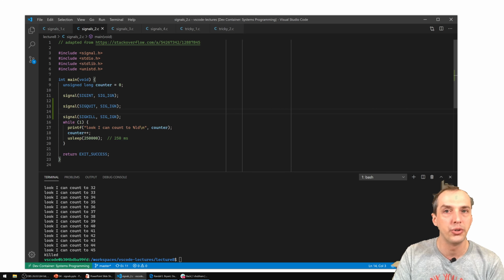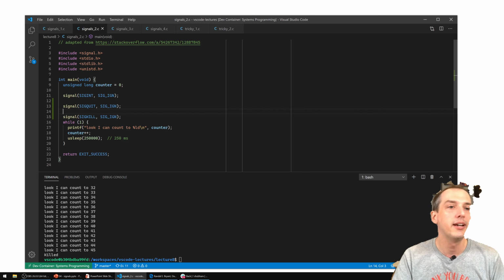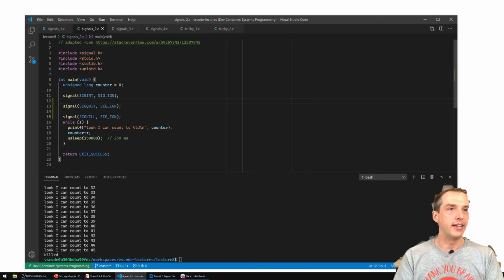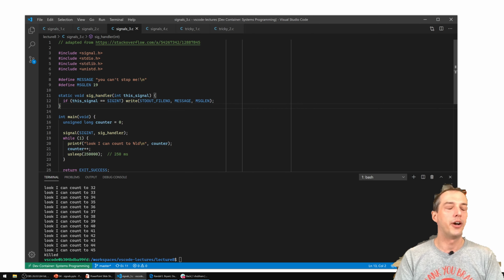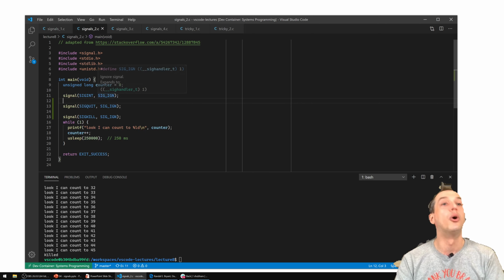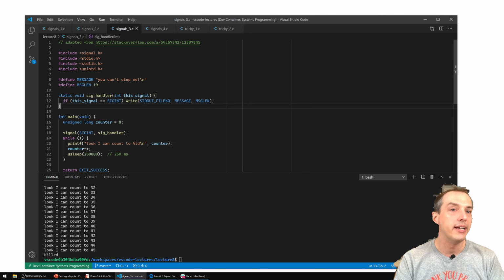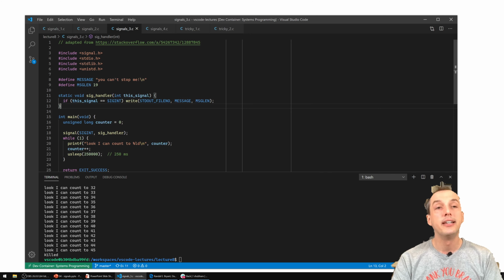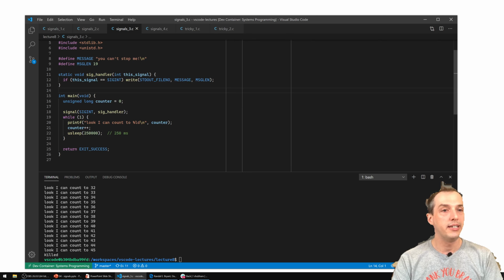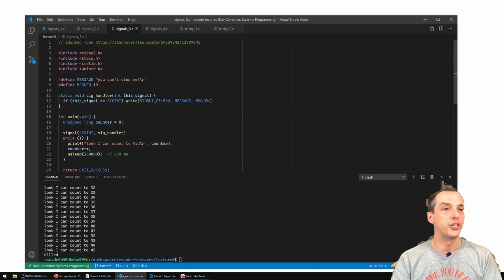So I'm going to switch back over to my demo stuff. In addition to installing an ignore signal handler like we have here, we can also install a signal handler that does something in and of itself. So here, I'm going to install this function. I'm passing a reference to this function. Remember, this is just a symbol, and that symbol refers to a location in memory. That location in memory just so happens to have an assembly instruction that is the beginning of a function.